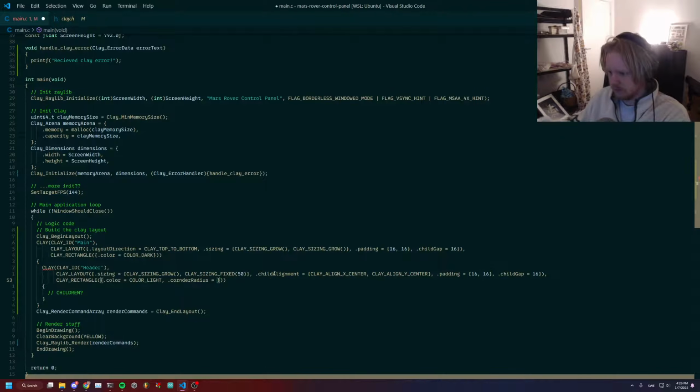No. Corner radius takes in XY, or top, left, bottom, right. And we want 8 pixels rounding for all of these. So passing 8, 8, 8, 8.